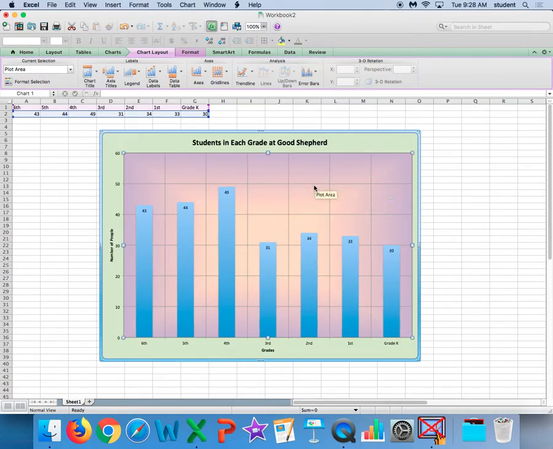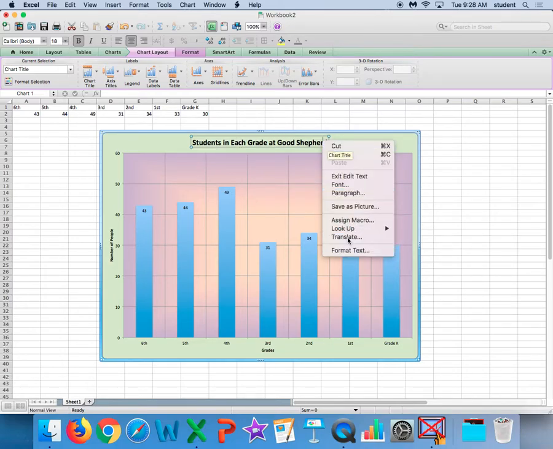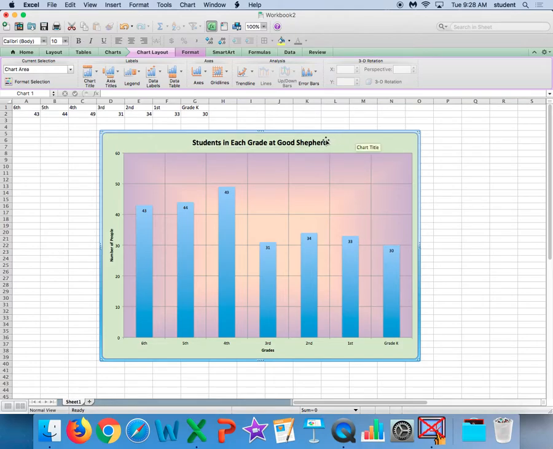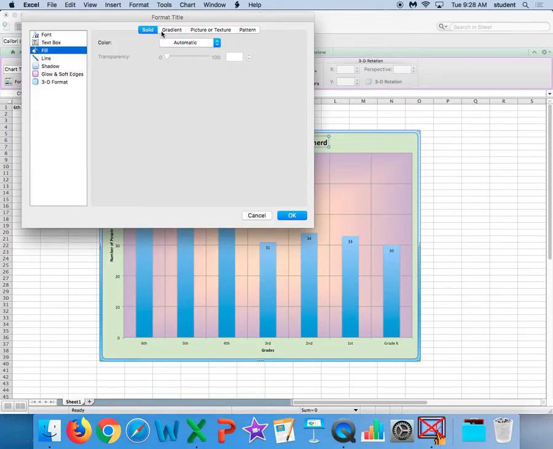Okay. In the same way, I could come up here and let's say I want to customize this area. I can right click on this. Oops. I'm going to right click where I don't have a cursor. Format the chart title.